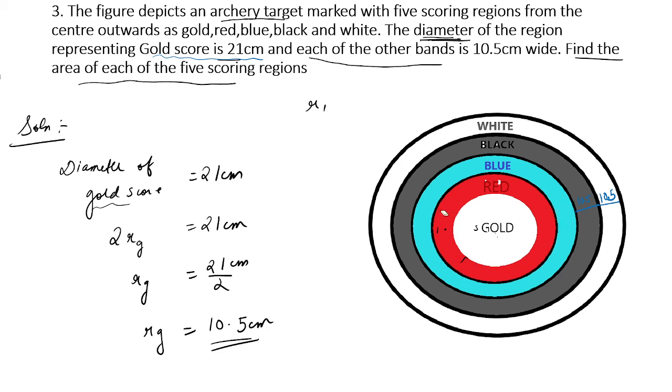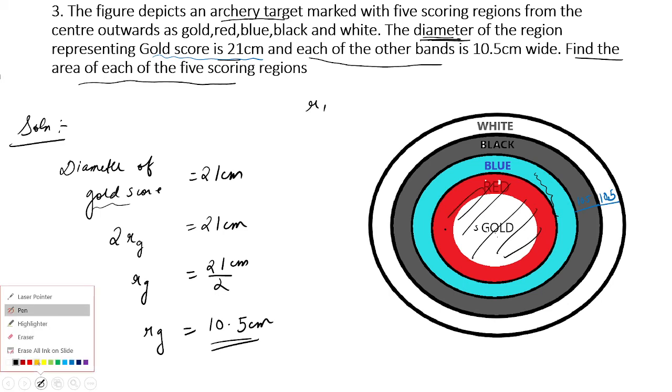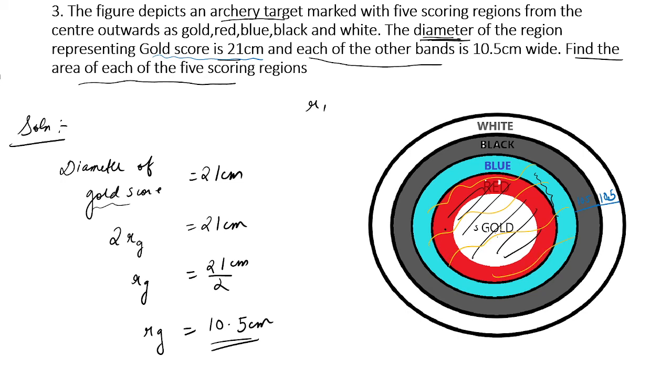Clear up to that much? We have to find the area of the blue region. Now you see, we have to find only this area. So that means if I find out the entire region and I subtract this region, I'm going to take the area of the entire region. Let me put a different marker for that. I'm going to take the area of this entire region, the area of the blue ring, and subtract it only with this area, red and gold. I'll be left with the blue region.